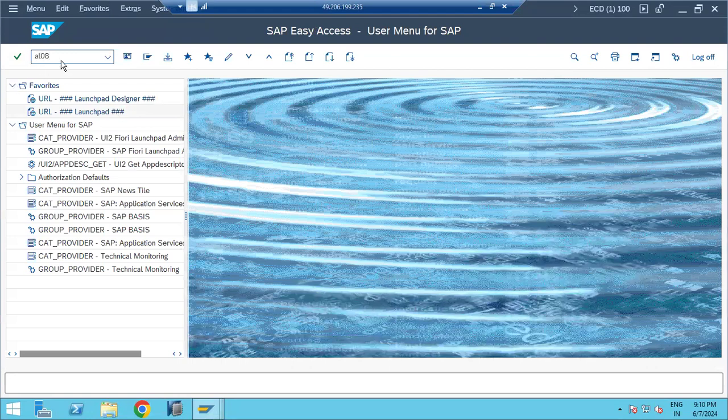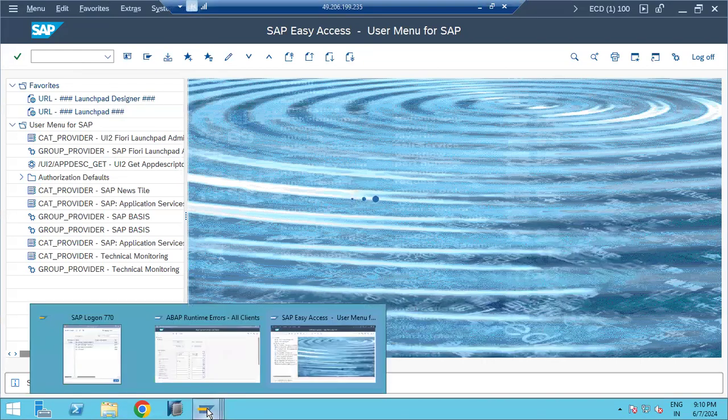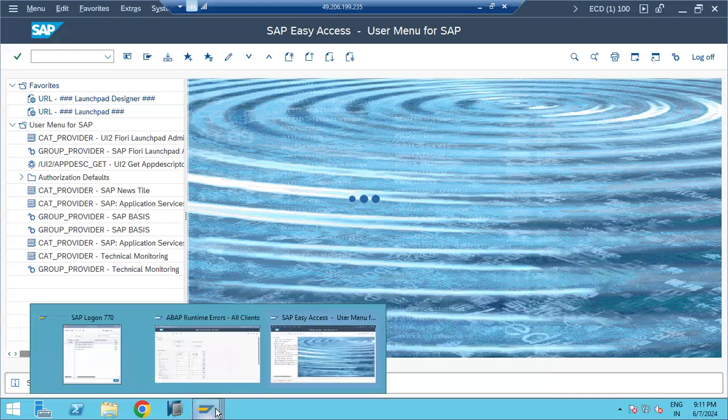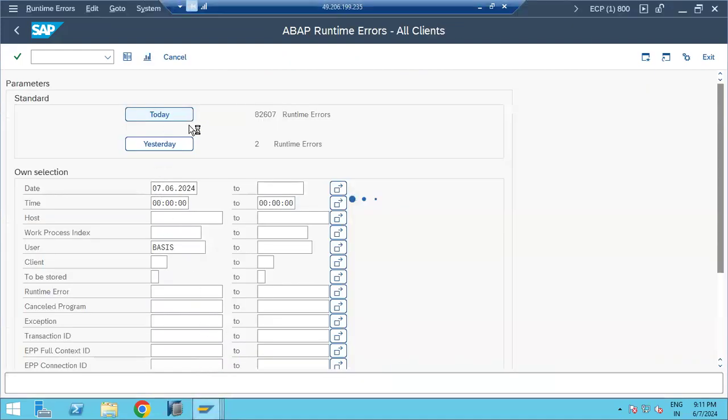AL08. Here there are 82,000 very long running dumps. In real time, if this is coming, there is a big issue.